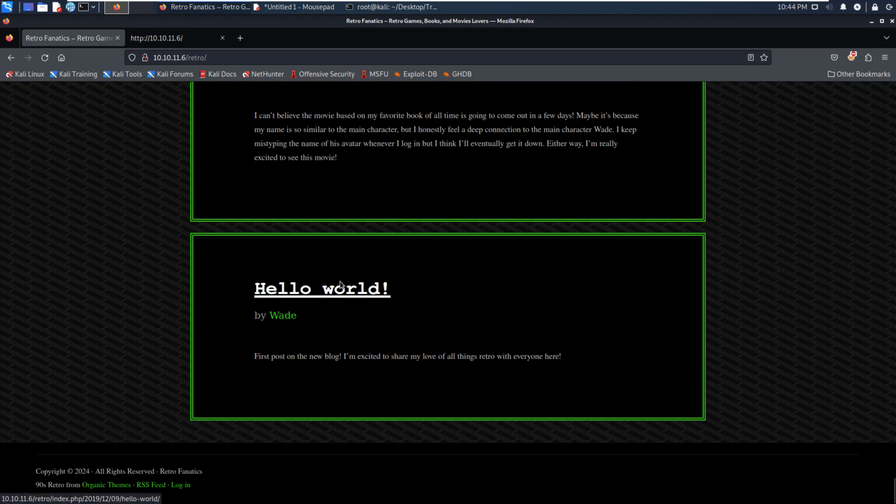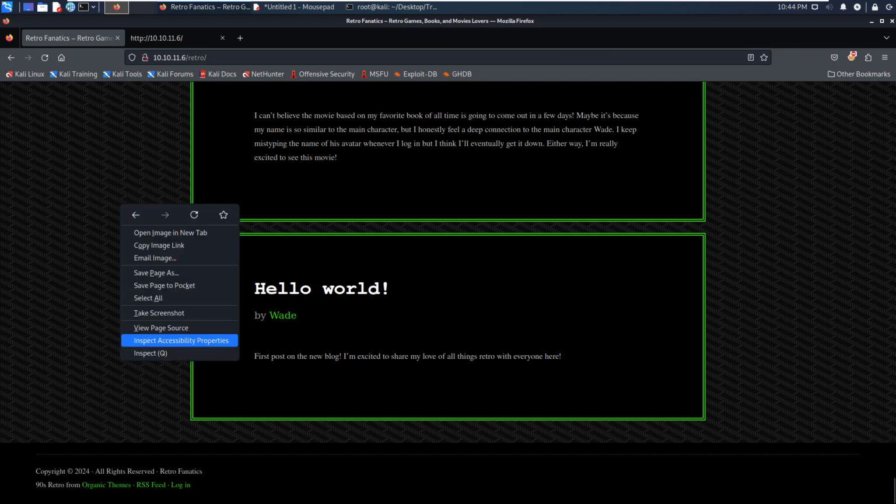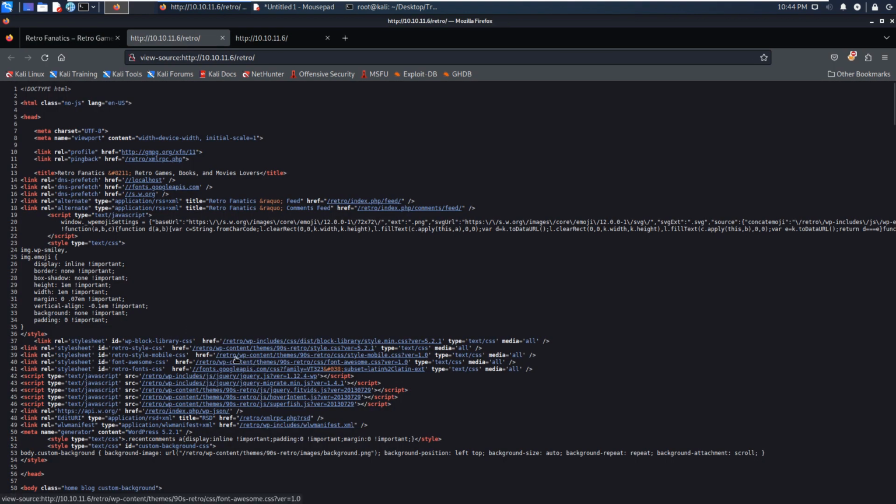Yeah, from this one, it looks like the background is running PHP, right? I'm not sure. And if you check the source code of this page, as you can see from the directory name, we can deduce that this retro is running WordPress application, right?